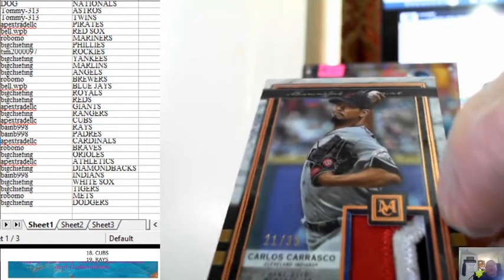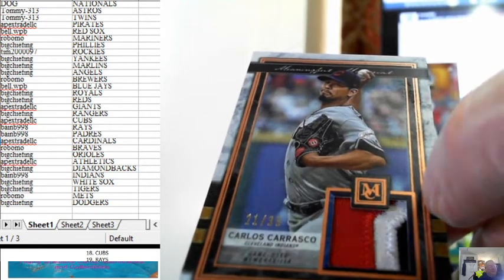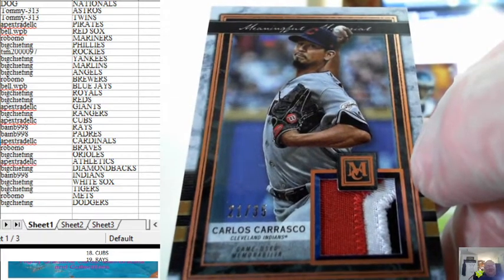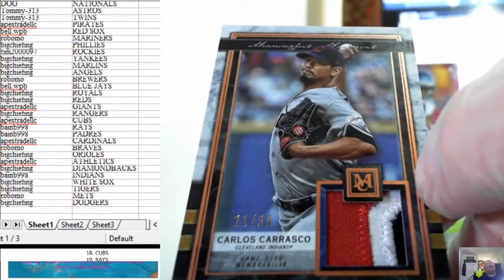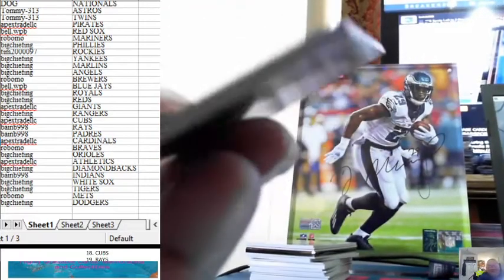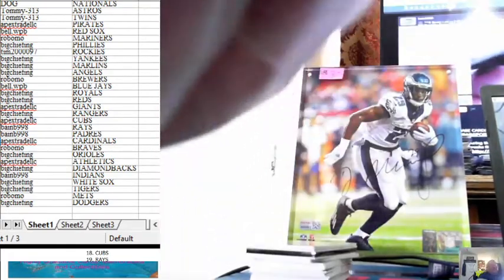Game used memorabilia. That looks like it's part of the patch on his left sleeve right there. Congrats to the Indians. Oh, that's me again. Oh, well, congrats, Chuck. Thank you. Man, that's nice. That is a beautiful card. Tricolor to 35.